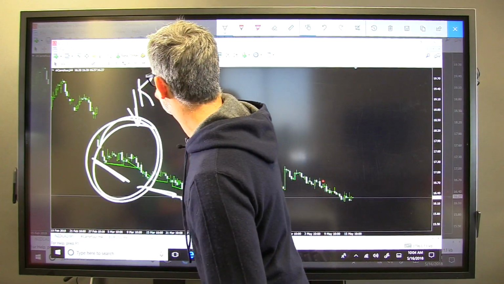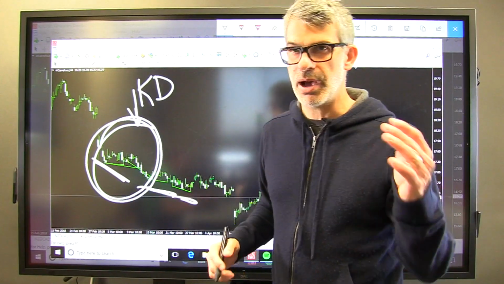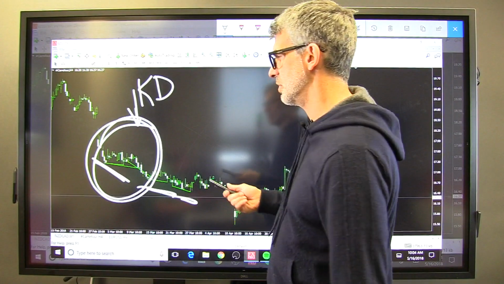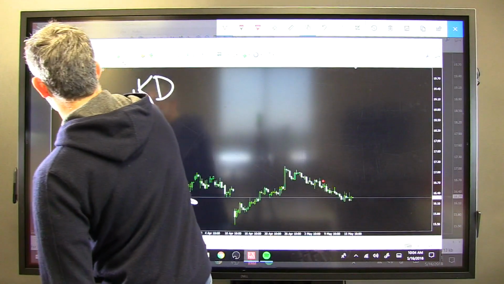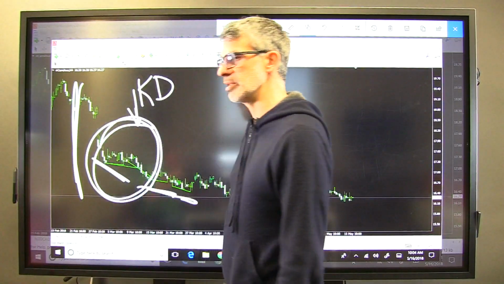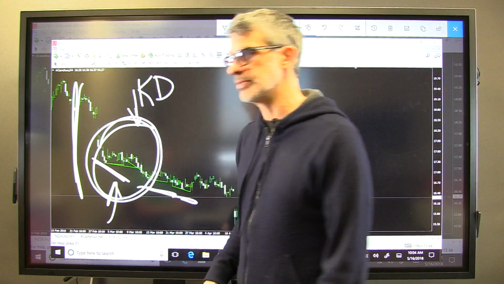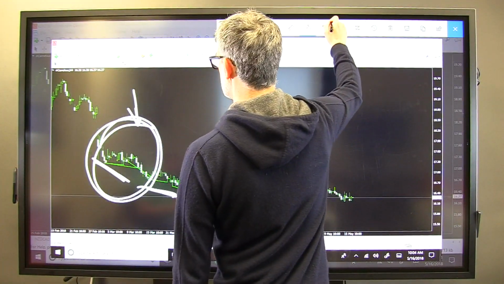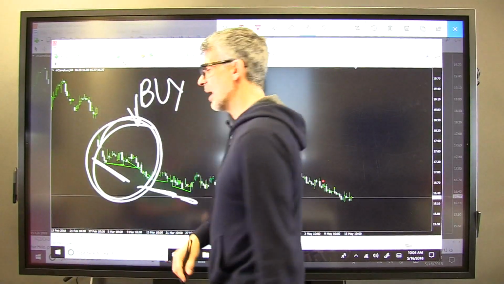This is Knoxville divergence. It's an early warning sign that price is going to go up. Now, I have a long history of looking for Knoxville divergences on stocks after earnings. And let's just say that Carrefour, or however you pronounce it, reported earnings on that white line right over here, and then it produced bullish Knoxville divergence right here. And so I go, oh, wow, that's everything I look for. I'm going to buy it right there.